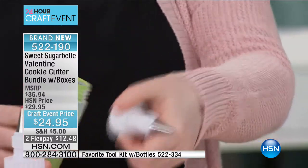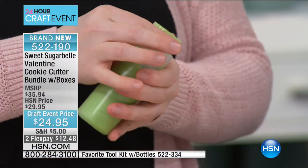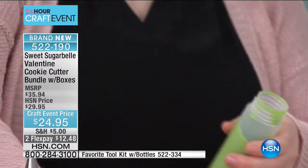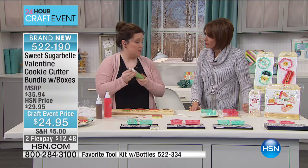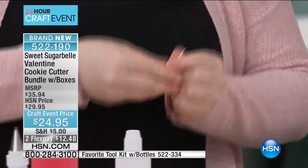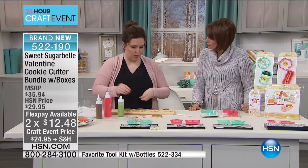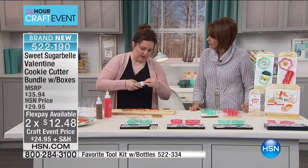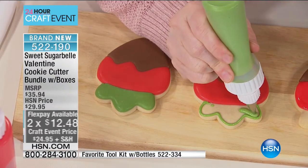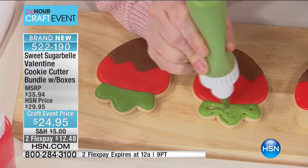There are bottles for icing, but usually the mouths are pretty thin and it's hard to pour the icing in. Mine are designed with a wider mouth so that the icing — thin to almost liquid consistency — is just easier to get into the bottle. Also, the tips come off so they're easier to clean, or if you want to move faster you can use a tip with a larger opening. Suppose you're doing a wider section — it's just really functional and convenient and a good learning tool. So you just go back and fill it in — are these not as professional as it gets?